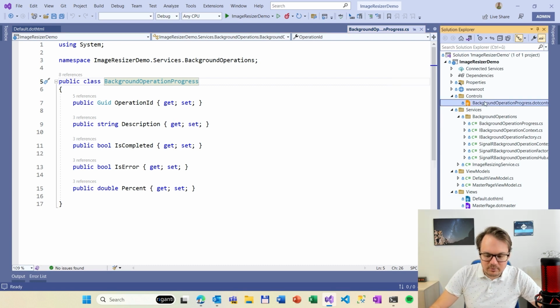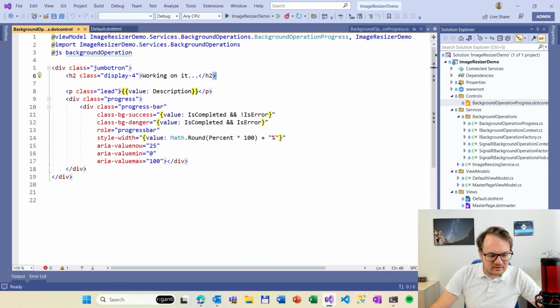And this component is also quite simple. I'm using Bootstrap Progress, which adds nice animations when the percentage changes. The progress bar will go slowly to the new target value. So basically what I'm doing is I'm coloring the background color for success if it's completed without errors, or to danger if it's with errors, and then I'm just reporting the width to this value.